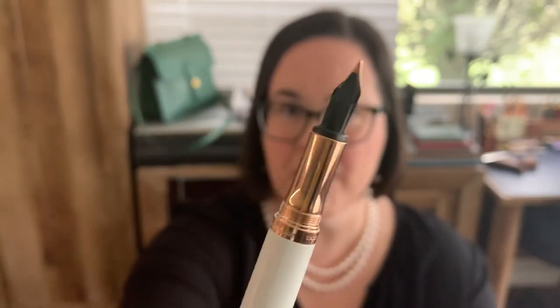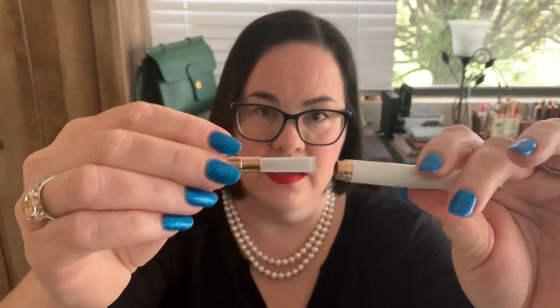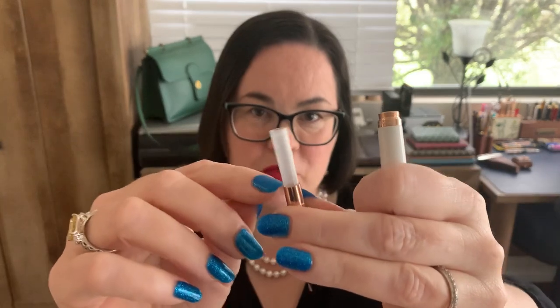I think it's lovely. It is a lovely nib. I love that it matches the rest of the pen. I think that's really special. Let's see here. So we know that it comes with a converter, but let's go ahead and unscrew this section from the barrel. And what comes inside, we've got this little thing, it's an empty cartridge, probably to protect it from getting scratched up or something.